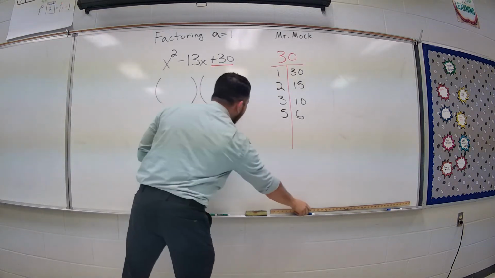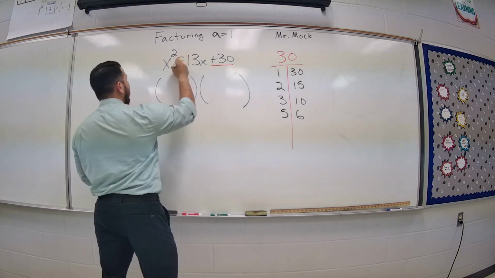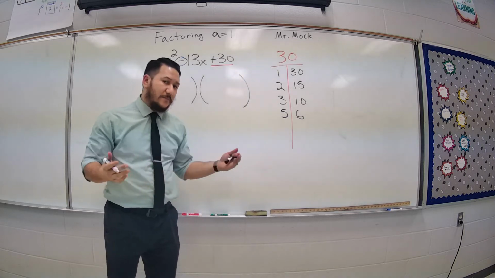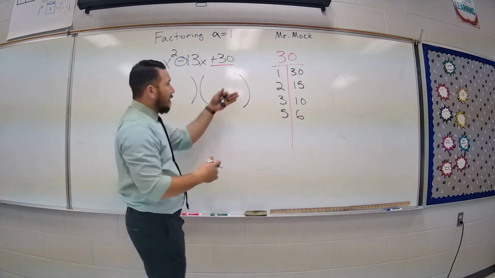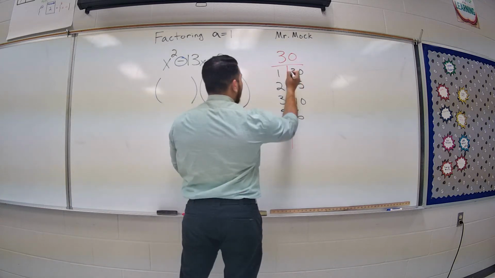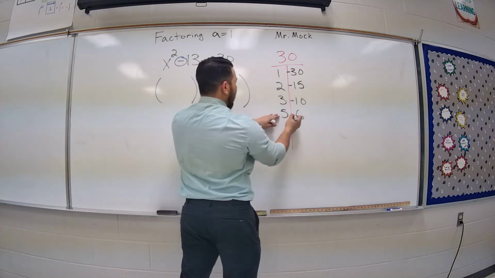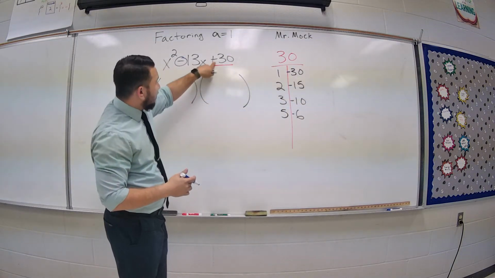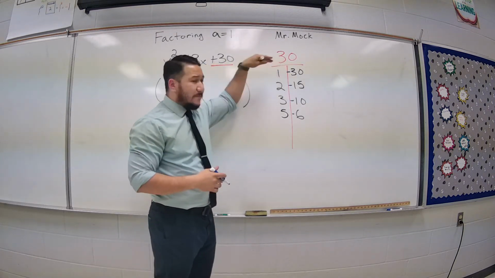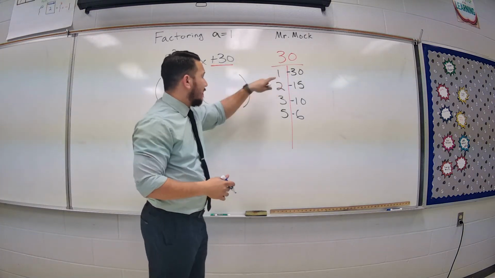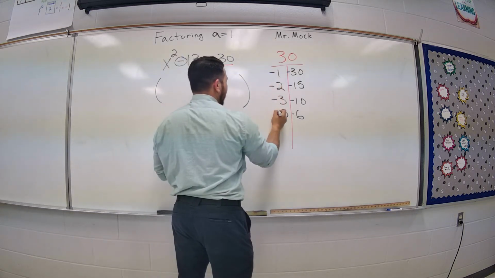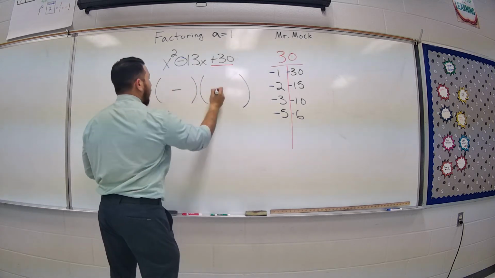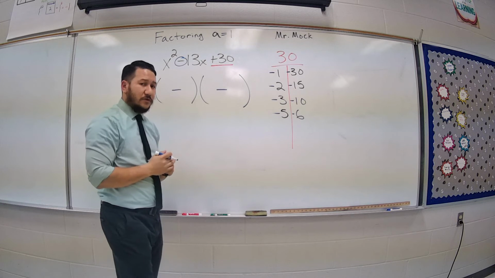Well, you want to take a look at this symbol here. That will always be the sign of your biggest factor out of your set of combinations here. So in other words, since this is negative, I take a look at my bigger set of factors: negative, negative, negative, and negative. So all these are my biggest ones. But if you remember what I said, if this is positive, then the only other way I can multiply to get a positive is one negative times another negative. So that means all these have to be negative. So already in my factor form, I know my factors are going to be negative here.